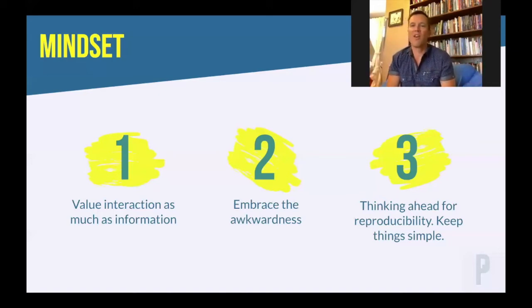Number 3, think ahead for reproducibility and keep things simple. When you utilize an online meeting tool, think not just about how to facilitate an effective, beneficial gathering, but realize that how you're leading that gathering is an imprint and a model for others to follow. So keep it reproducible, keep it simple, and you just might see a Zoom strategy for gathering with people around the teachings of Jesus start multiplying throughout your community and beyond.